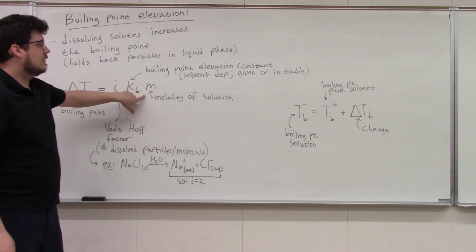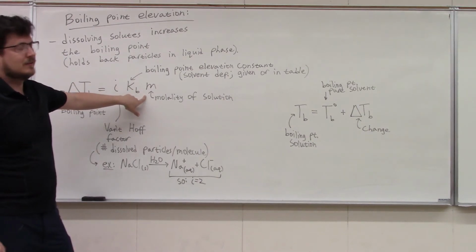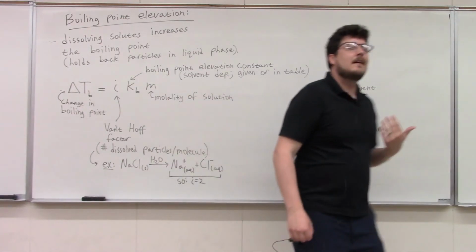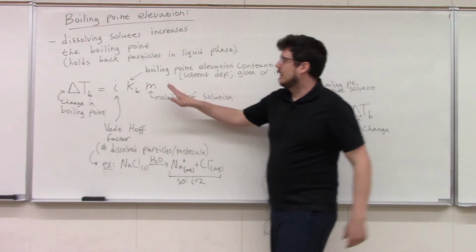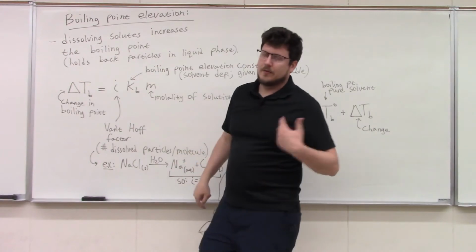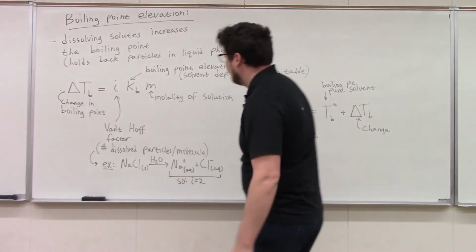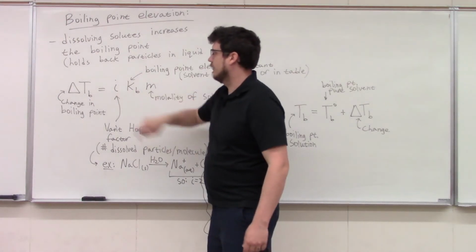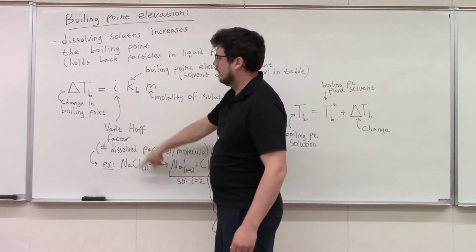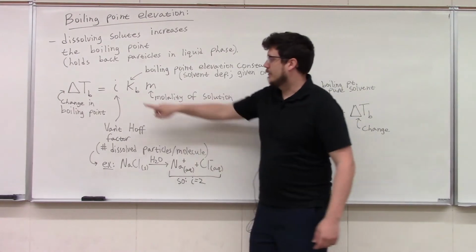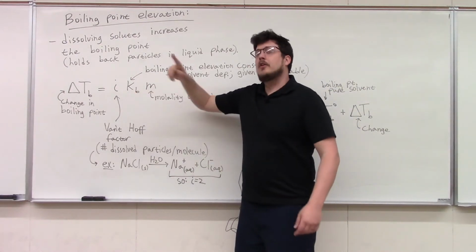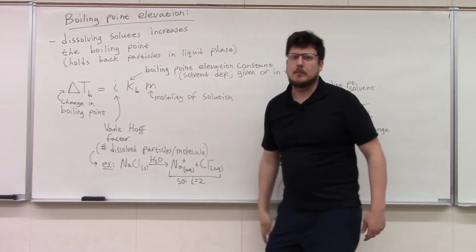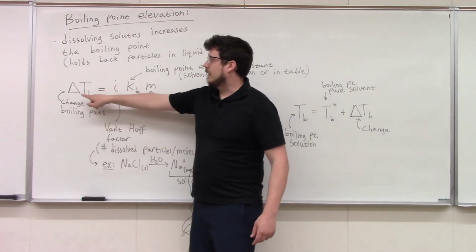And the last thing is, there it is, the molality of solution. So we're going to talk about concentration in terms of molality. This equation relies on the unit of molality. That's why I introduced it in the last video. And so, if you know the molality of your solution, you know your Kb, and you know your Van Hoff factor, which again, if you know what you're dissolving, you can figure out your Van Hoff factor. If you know what you're dissolving it in, you look up Kb, and if you know how much you're dissolving and into how much solvent, you calculate m. You multiply them all together, you get the change in your boiling point.